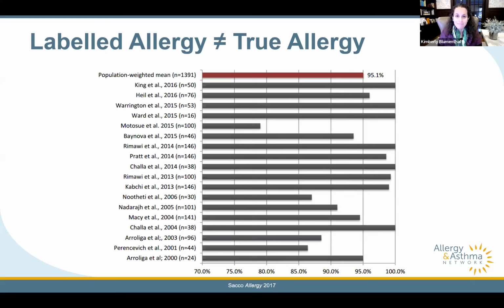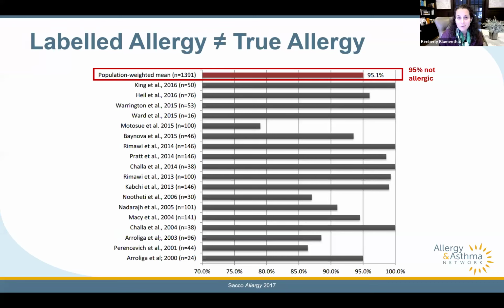And what we've known now for a while, and what we are challenged to do in this next phase, is to verify penicillin allergy labels, because we know that just because you have a penicillin allergy label on your record does not mean you have a true allergy. This was a meta-analysis from 2017 that looked at all of the studies of our hospitalized patients, finding that 95% of them were not allergic. They were all skin tested, 1,391, and 95% were not accurately labeled. So there are penicillin allergy patients labeled correctly, but the vast majority are inaccurate.